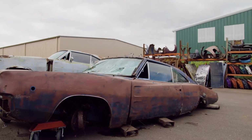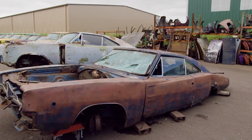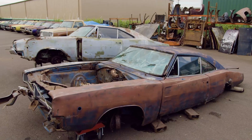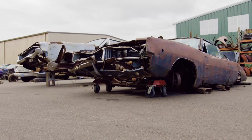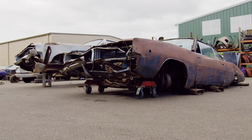So my ultimate answer is let's take the pieces off of them that we need over the next few years and help make other cars, good cars that do mean something to somebody, that do have a value, that do have a place in this world, that are realistically going to be back on the road again. Let's help them get back on the road with the use of the parts from these cars.